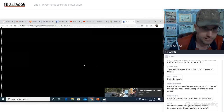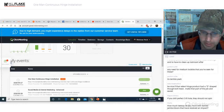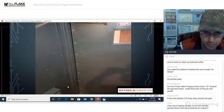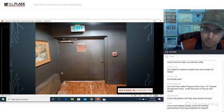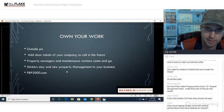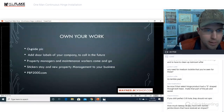So there you have it. That is the deal. Storefronts, metal hinges, metal doors, everything. It just solves the problem. I mean, that is a big, ugly door, and it definitely needed something like that.